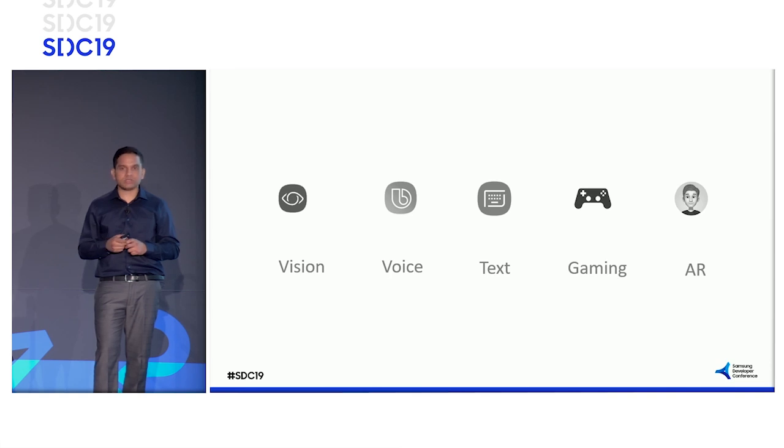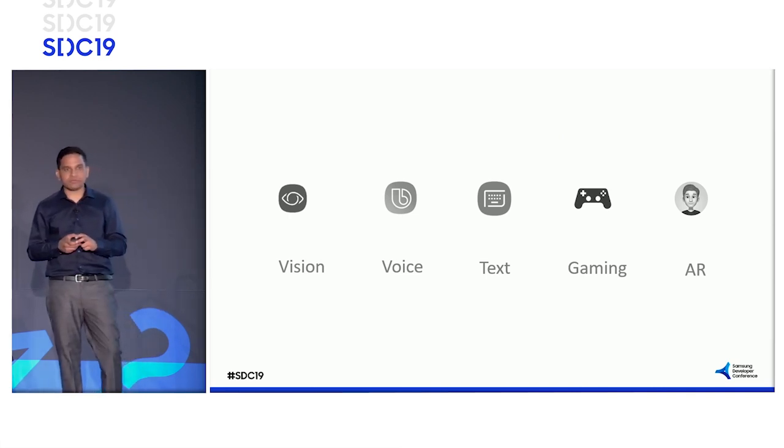Voice is another domain where we are seeing more advancements. Some of the examples include text to speech and speech to text. Text is another domain where people are doing text classification and text prediction. Gaming is one domain which can leverage reinforcement technology to completely automate the experience for the user.